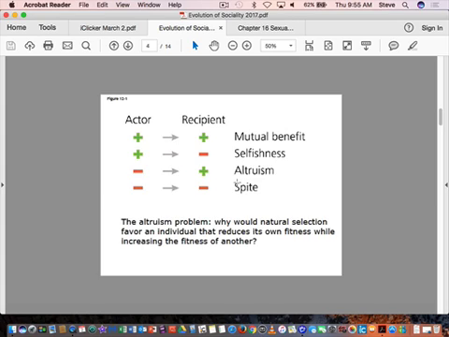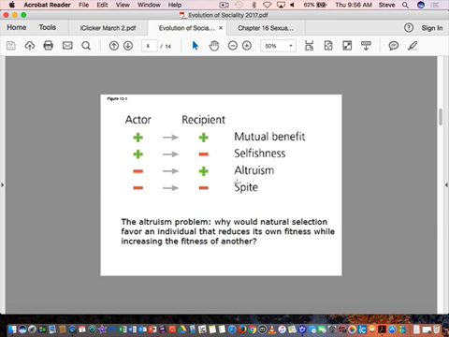In all of these models, and these get into fairly sophisticated mathematical models, your book doesn't get into it too much, but we always imagine there's an actor involved. So this is sort of a two-way interaction between individuals. One is the actor, and one is the recipient of an action, okay? So if an actor benefits from an action and the recipient does too, that's what we call mutual benefit.